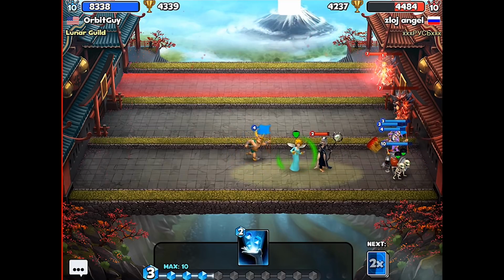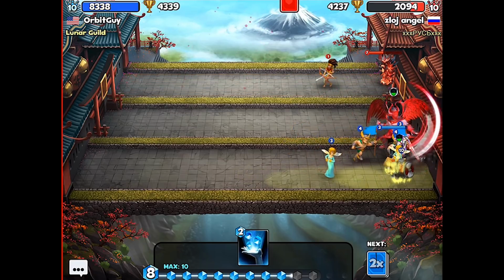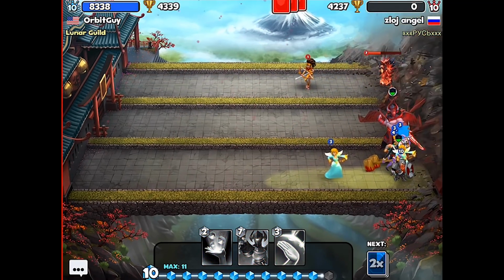All right, so swap lanes. Can we take out the Black Witch? We could, and it might bring those guys back. And it does. It brings back the Dark Angel. They're so done.